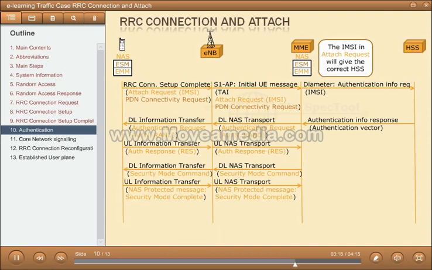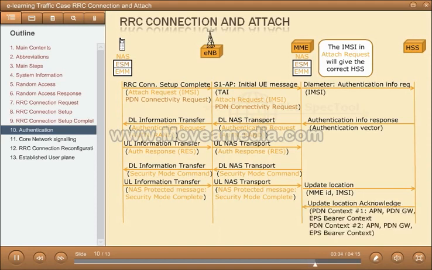The MME is now satisfied with the authentication and validation of the SIM card, thereby contacting the HSS in the home country once again to update the location in the HSS. From the HSS, the MME receives PDN contexts. A PDN context contains information about APN, logical address of PDN gateway, and EPS bearer context. One of the provided PDN contexts will be marked by the HSS as the default one.